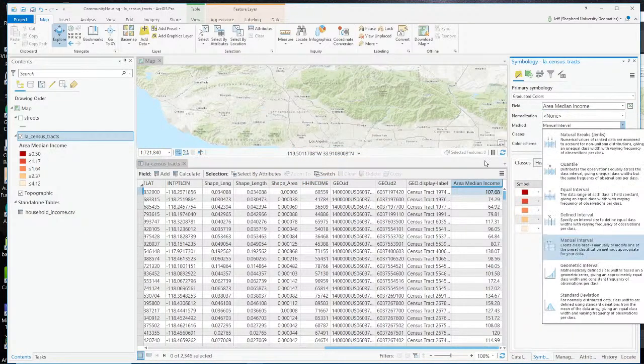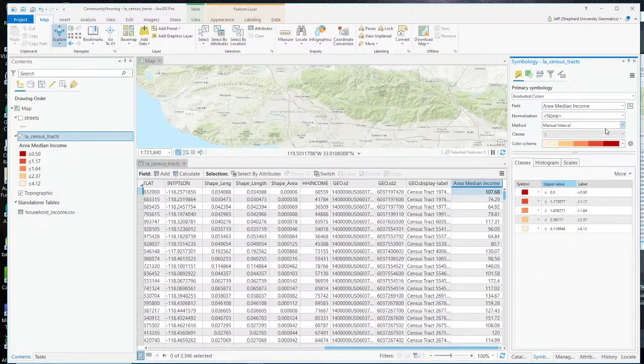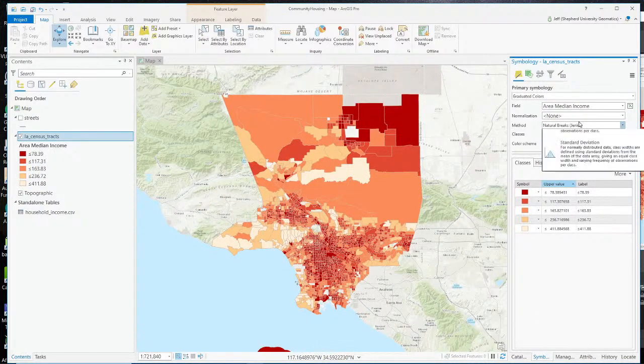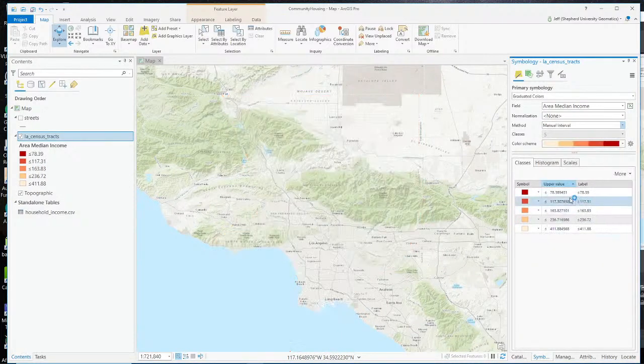There we go. All right, close that. And now we'll come over here and do manual intervals.